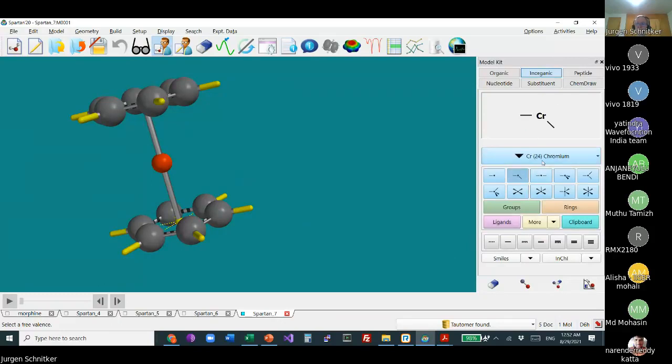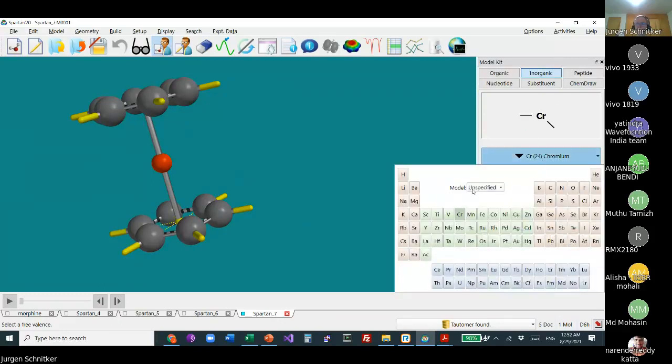You can see here the 6-31G basis set is now available if you use DFT with one of the functionals that I mentioned.